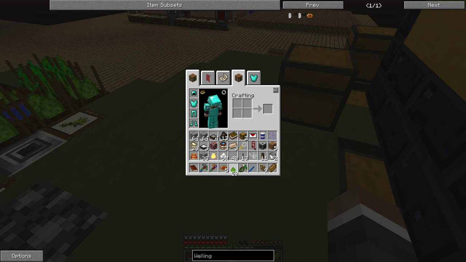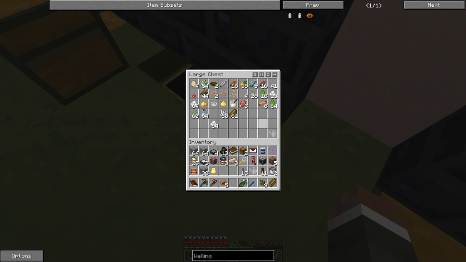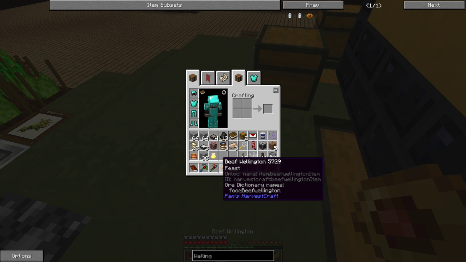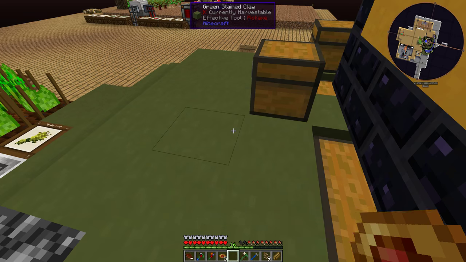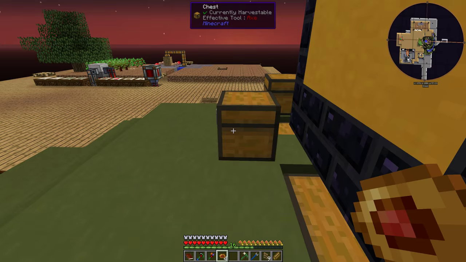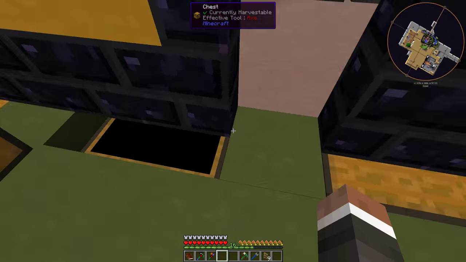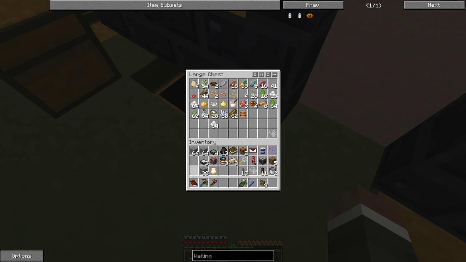All right. Now, let's get rid of that, get rid of that. Let's see, what else do I want to get rid of? I got lots to get rid of. But the Beef Wellington is an 8 shank, 10 saturation food. So, boom, I am now stuffed. And that will last a while. So now I can stop eating toast. I can stop worrying about food in any way, shape, or form. And there you have it.